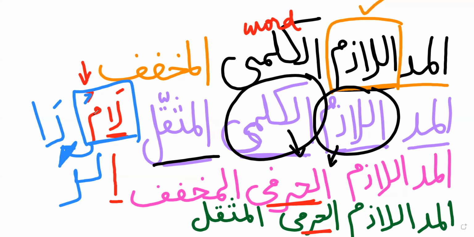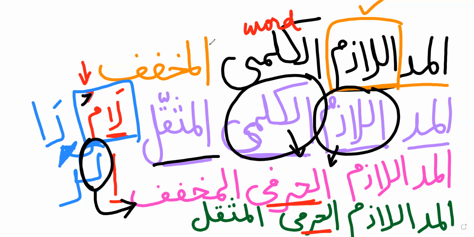I can say that the lam inside Alif Lam Ra is an example of al-mad al-lazim al-harfi mukhaffaf. Because when you say the lam, it has a vesti couple followed by sukoon. The vesti couple and sukoon are both part of a harf, and the letter which has the sukoon, mim sukoon, is not making an alliance with ra. That's why it just became a weak, a mukhaffaf letter.